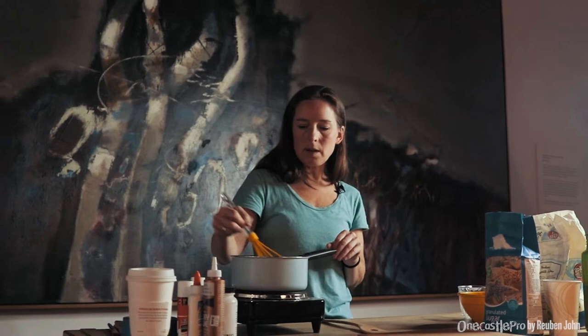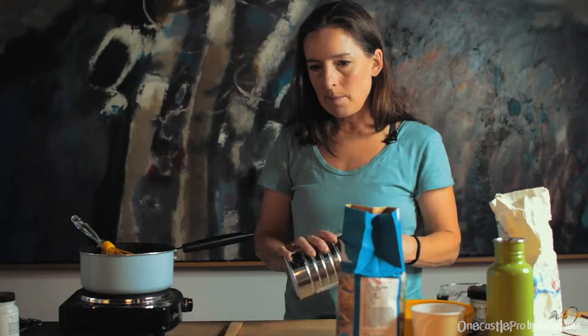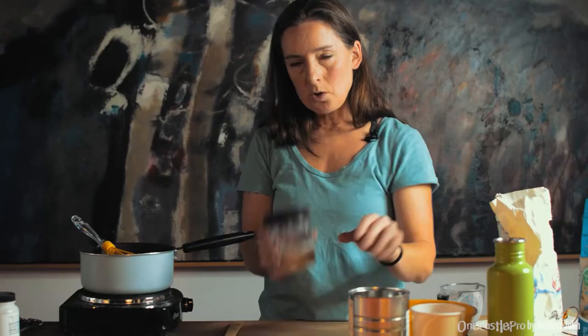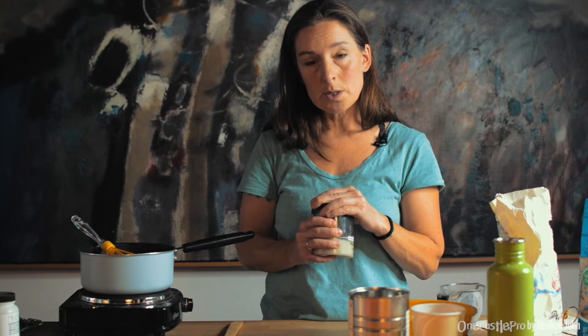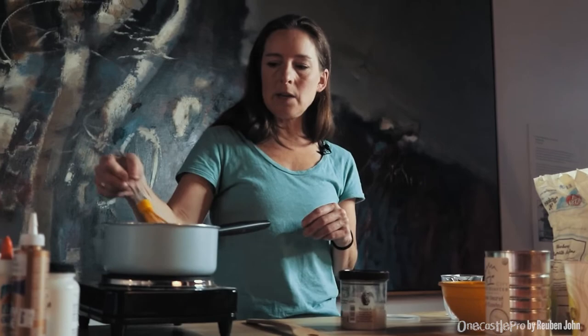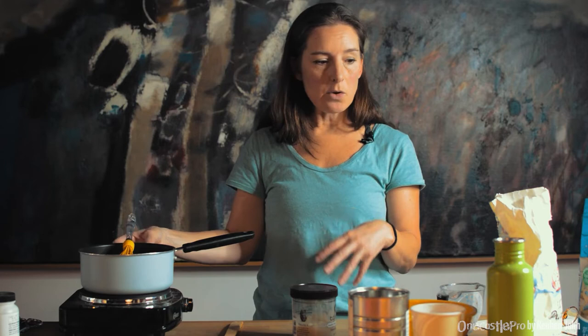Put it into a container — let it cool first, then pour it into any kind of glass jar or canister. You can use it for a period of time; when you're finished for the day, keep it in the fridge otherwise it spoils quite quickly like any food. In the fridge you can use it for a few days, probably up to about a week. You can multiply the ingredients and make large batches really easily for large projects or murals.